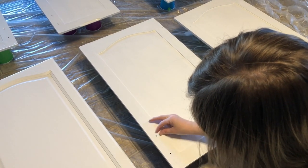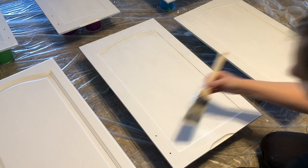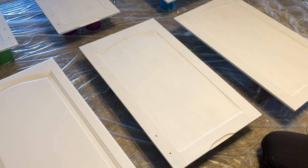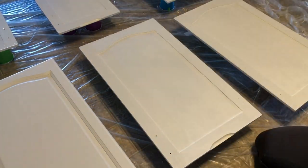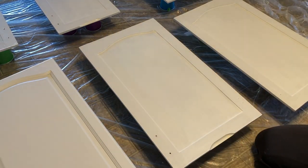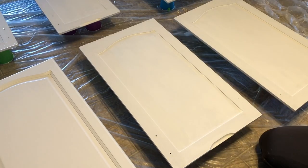I really hope that you enjoyed seeing this process of how we transformed our kitchen cabinets, and hopefully it will give you some encouragement to try this project yourself. It really wasn't that hard. I ended up using about 5 coats on each thing. That way it would minimize the brush strokes, and honestly you cannot see any. It is very well covered, and I love that look.